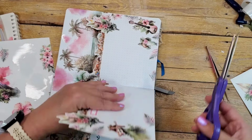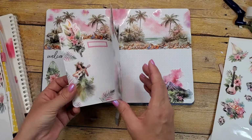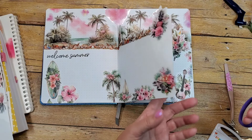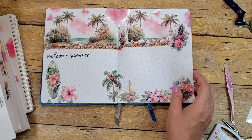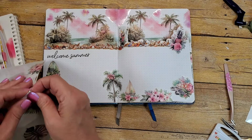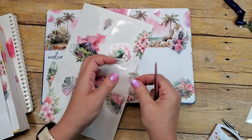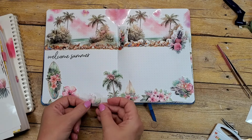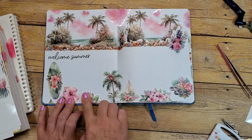All right, let's trim some of this stuff. Okay, so what finishing touches do we need? How about one of these little corner pieces over here? I mean, I guess it could go down here. The space does look kind of bare, right? Let's just put it there.